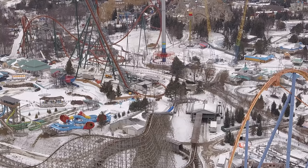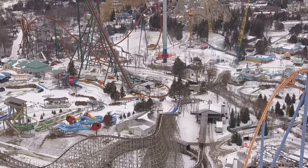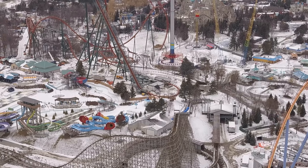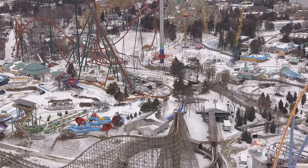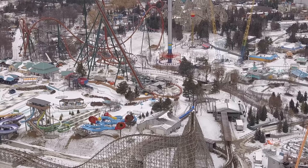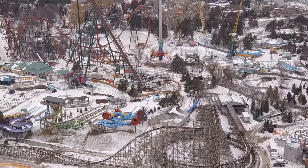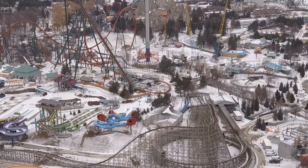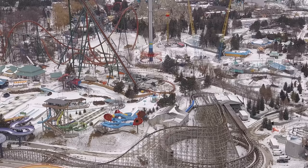We're going to be monitoring that, and for those of you who have been keeping up with all of our videos watching the screen right now, you're probably already noticing a lot of the changes. As you can see, Yukon Striker's station is starting to take form — they're building the walls and the staircase down into that underground portion that goes underneath the turnout of the station. There's a super zoomed-in photo for you guys as well. You'll see a very wide staircase, so either they're going to have a single rider line with the regular queue, or the fast pass queue will join the main queue at some point in the line.